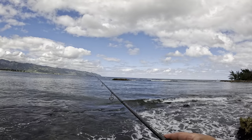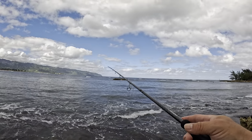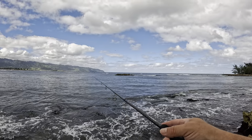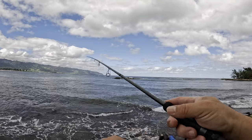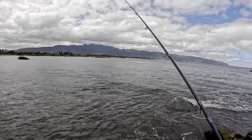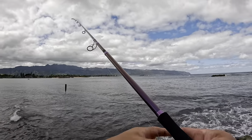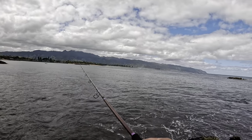And they're hitting it. Just take it. Take it. Stop playing with your food. Get away, turtle. Oh, something flipped up there. Woo. Oh my god, this thing casts like a dream. This thing casts so good.